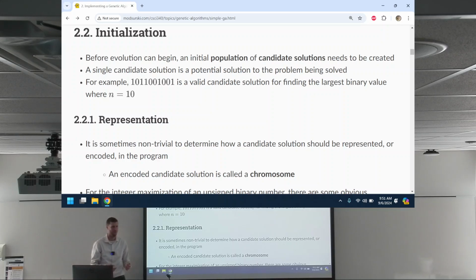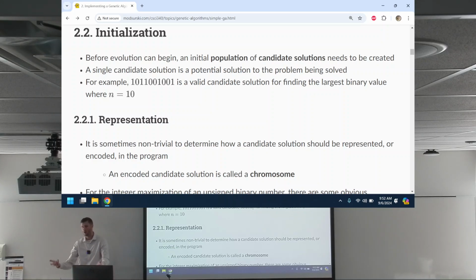Sometimes we have permutation representations, where it's like an integer representation, but we never want to repeat individual numbers. I want an encoding that has basically a shuffle of 10 numbers, right? But the numbers have to be unique, right? So it can't be like 1, 1. It would have to be like 1, 2, 3, 4, 5, 6, 7, 8, 9. They'd have to be unique. And then every possible permutation of those things.